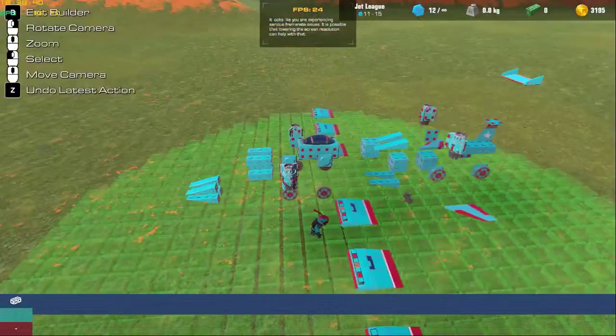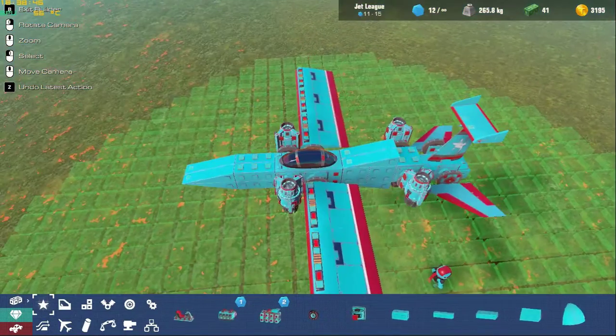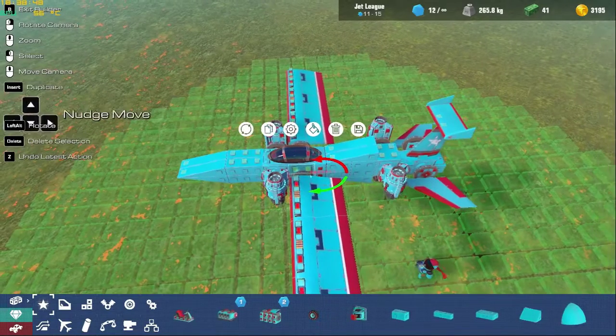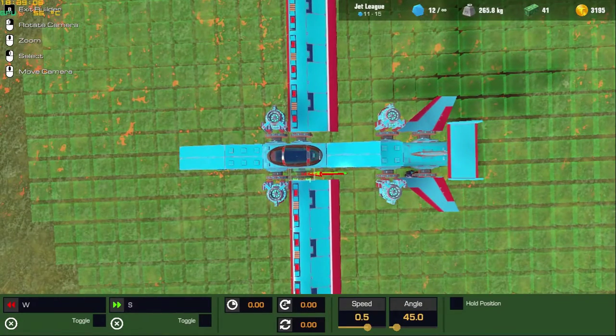I'll just have to adjust the turning. Let me go into the build menu and adjust this quick. Speed, let's drop that to 0.5. It should work for the turning. It should drop all of those for the turning.